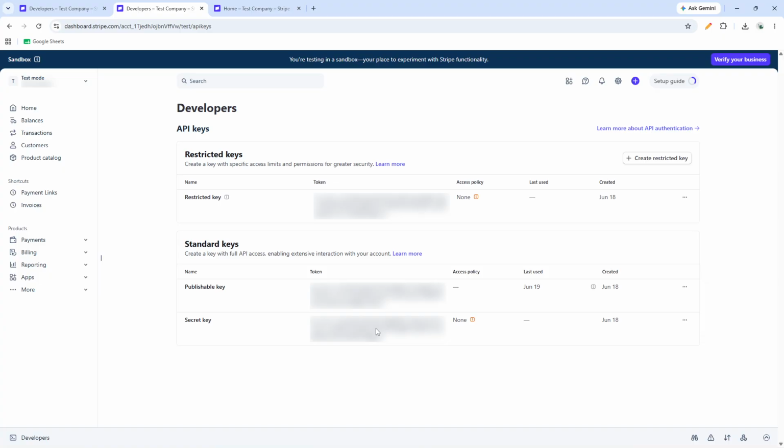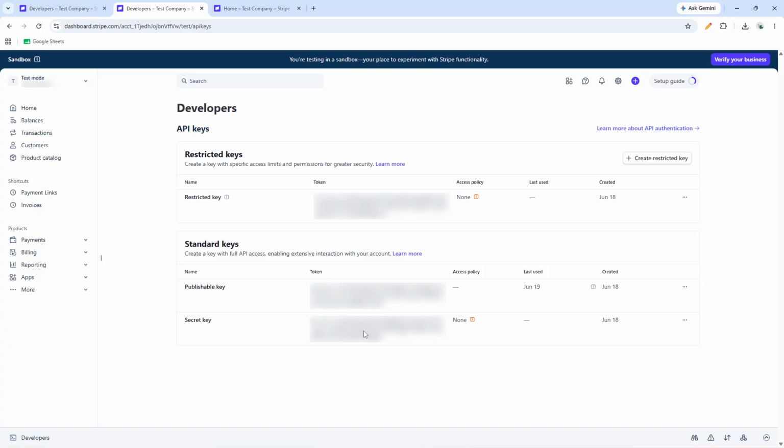After copying both keys, store them securely. For example, they're typically kept in a secure password manager or in protected environment variables, depending on your workflow. From there, use the Publishable key in your front-end application. This is the key meant for browser-based or client-facing use. Then use the secret key in your back-end application, where it can remain private and protected from users. Keeping each key in the correct place is essential for both security and proper Stripe functionality.